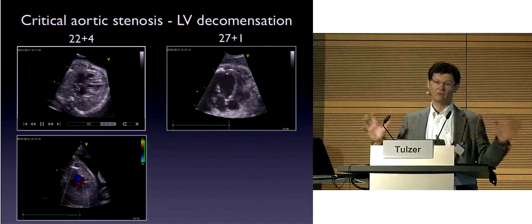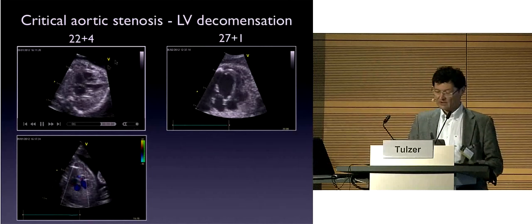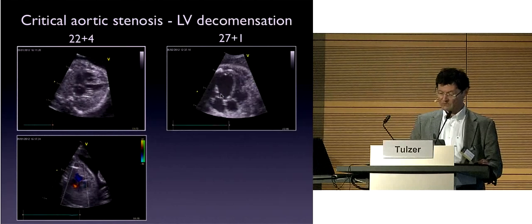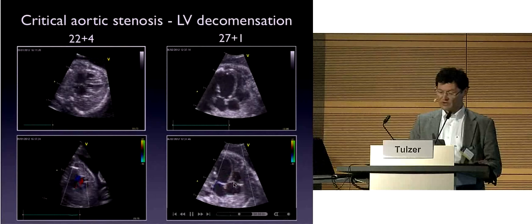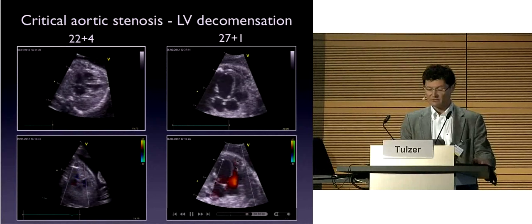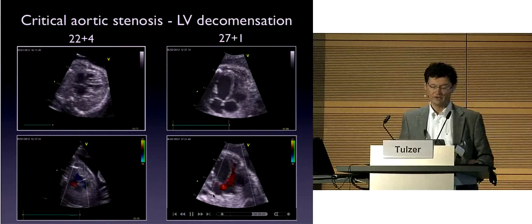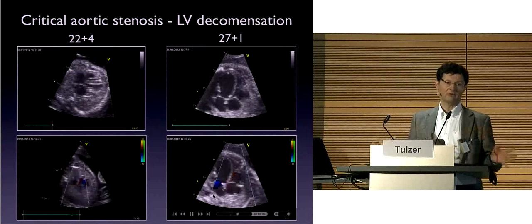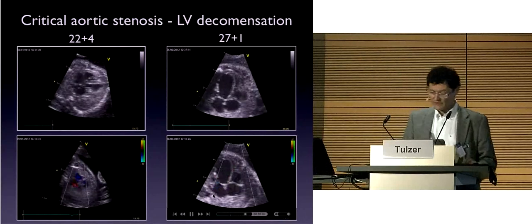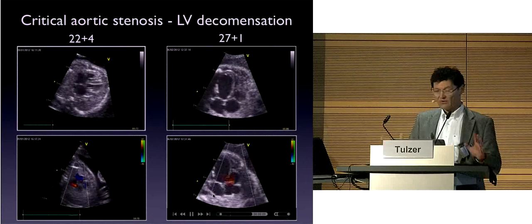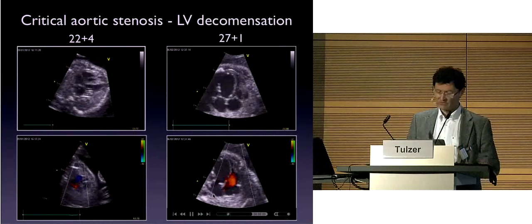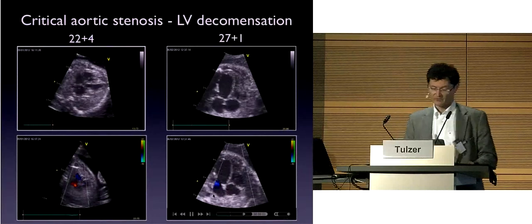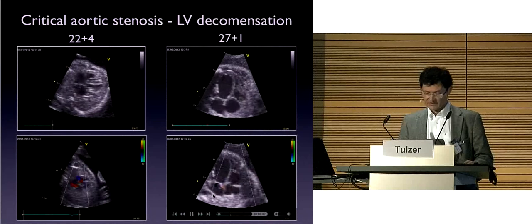The left ventricle decompensated, it blew up. We had an enormous increase in total heart size and got the signs of endocardial fibroelastosis, and as we've seen before, the right ventricle was filling nicely, but there was almost no more filling of the left ventricle. Again, this was at 27 weeks, there's almost 4 months more to go. This left ventricle will not grow anymore because it's not filling at all, and it will end up for sure with just a borderline left ventricle with some degree of severe left ventricular damage.